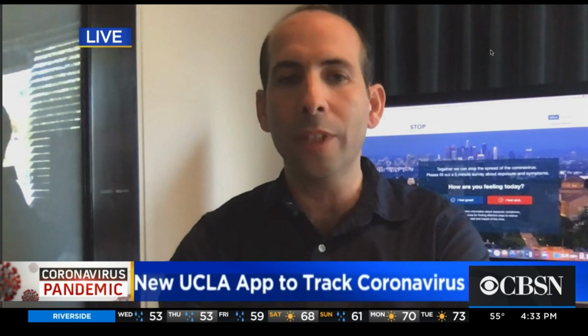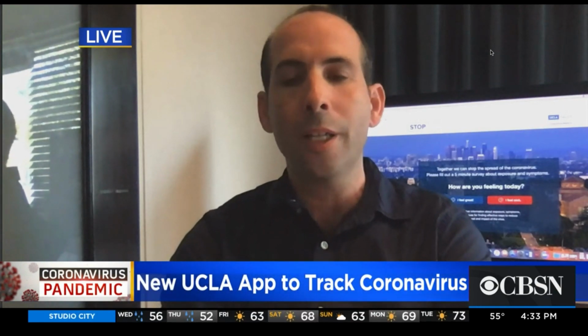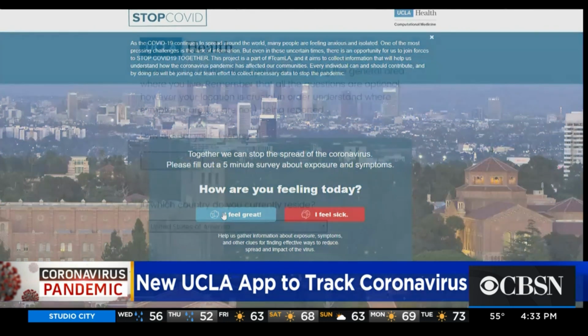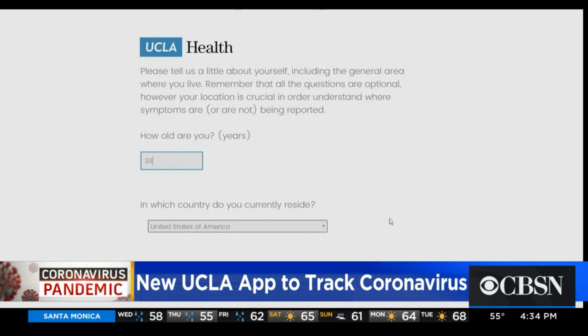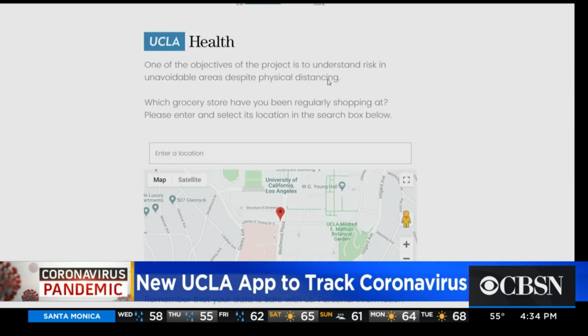Yeah, so this app called StopCovid19Together.org basically came about because of a need. When we look at what is going on right now in New York and in other communities, we couldn't really imagine that that's going to be the case, let's say, a month ago. And what we want to make sure is that we can be prepared for this in the local communities here and around the world.